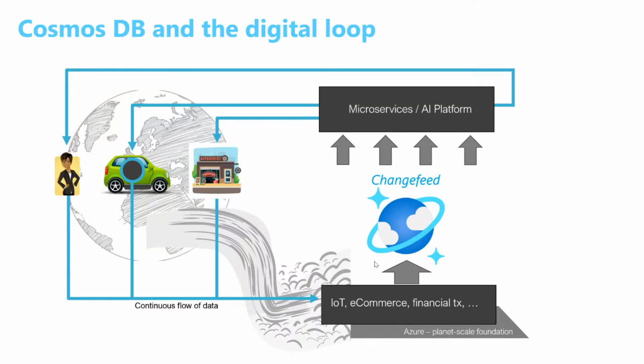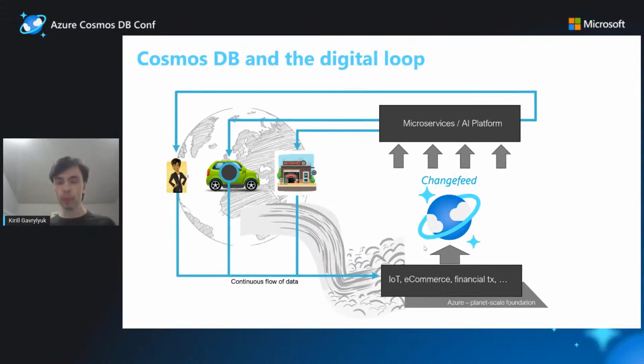And then the application is built as a set of microservices. The typical Cosmos DB application is built as a set of microservices that react to the change feed, the real-time interactive transaction log that Cosmos DB offers, so that you can augment, develop and enrich your application and close the loop with your customers. That's the predominant app pattern today.